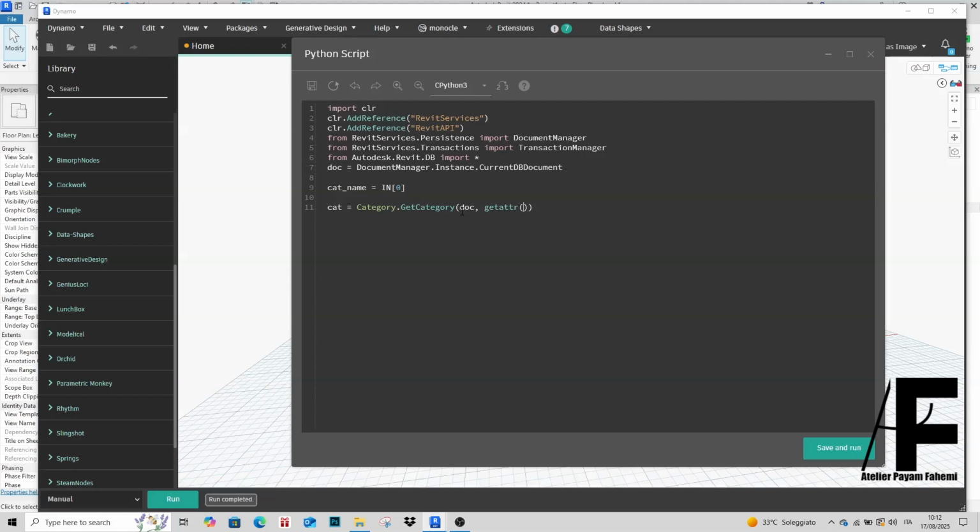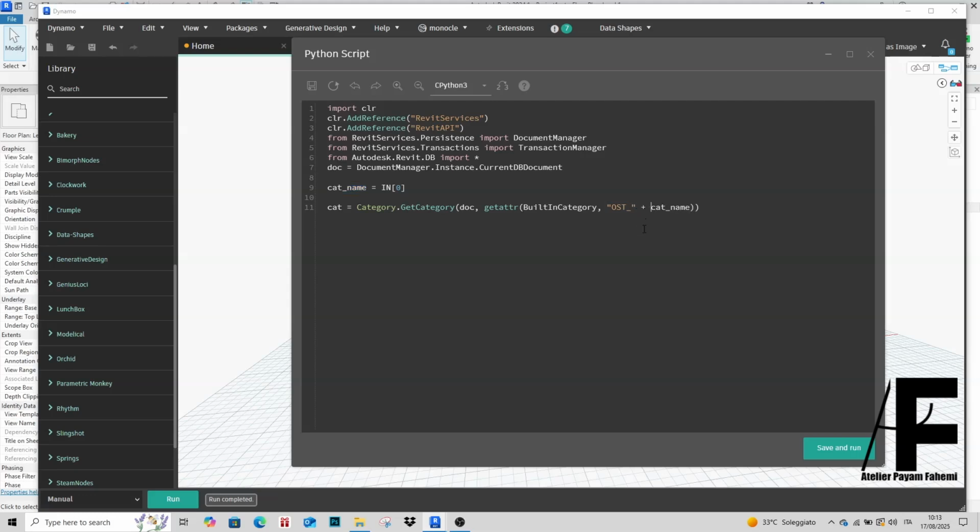First of all, built-in category, and the string of OST underscore plus the input that we provided before.